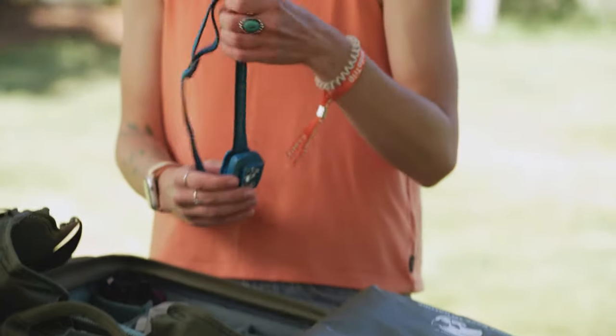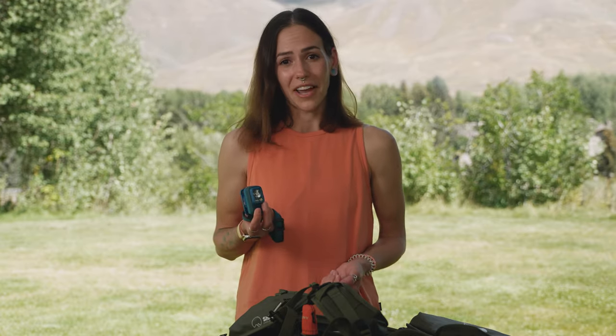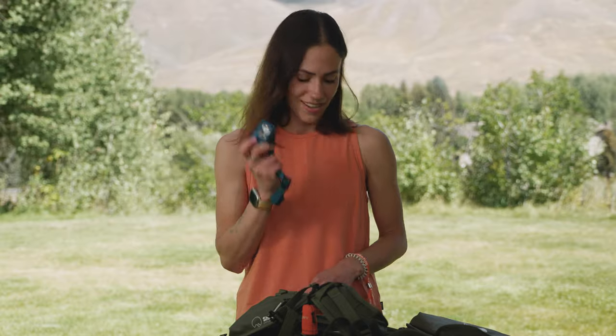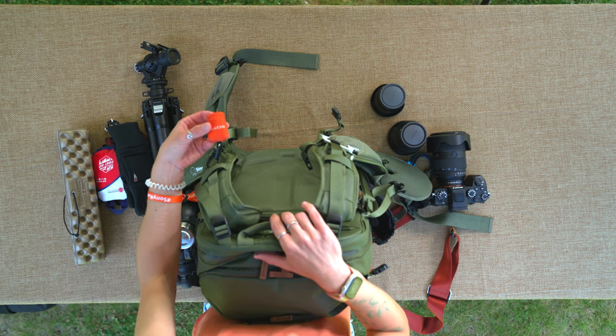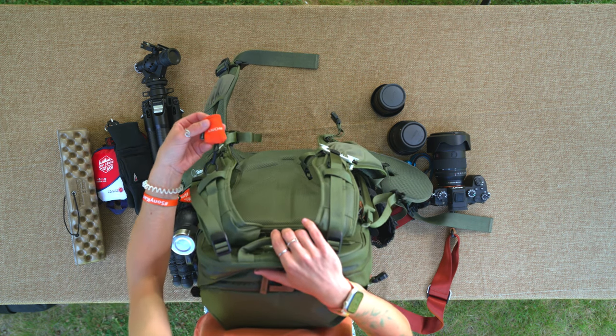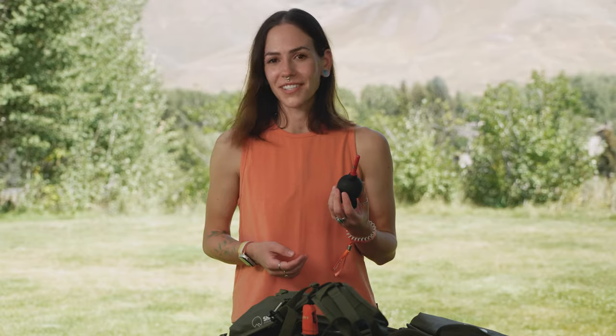I always bring my trusty headlamp because I have forgotten one before, and when you're out shooting astro it can be really dangerous not to have a light to find your way back — so always pack a headlamp. No matter where I'm going outside I always make sure to have a little first-aid kit. I love these little microfiber cloths you can clip to your backpack straps for easy access if you get a smudge on your lens. I also bring an air blower — I live in Utah which is the desert and it's very dusty, so I often get sensor spots and this little guy helps me clean them out in the field.